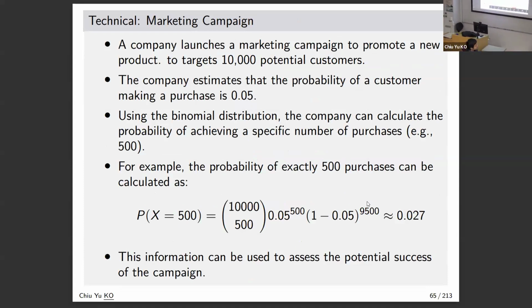Okay. And say, for example, you want to promote a new product to a target of 10,000 customers. Okay. And using historical data, if you give a leaflet, maybe 5% will buy the product. Okay. And you can use binomial and calculate, okay, what's the probability that 500 people actually buy it, right? Then it's just n is 10,000 and x is 500, p is 5%. You can do that and calculate the probability. Okay, of course, you can calculate 500, you can calculate any number. Okay, use Excel, can quickly calculate, tell us how it looks like, right? So of course, this is the thing that is very skewed on the left hand side, right? Look at the graph. But that will be the case.